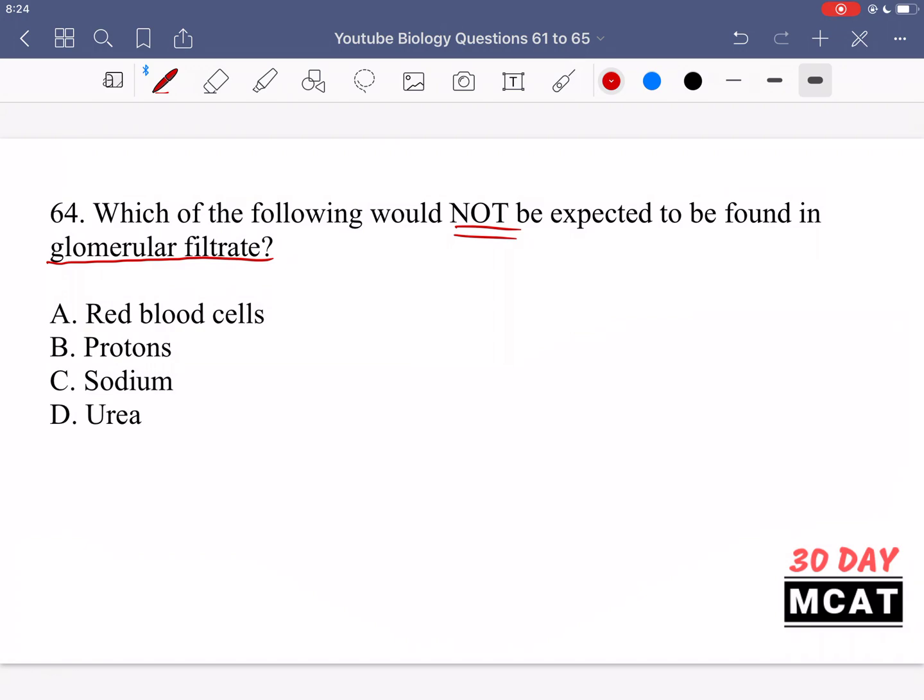Things that are important for the blood such as red blood cells and proteins are supposed to remain in the blood while everything else such as the liquid or plasma and small things like ions are supposed to go through. Option A is correct, we do not expect to see red blood cells in the filtrate of a person with healthy nephrons and a healthy kidney. B protons, we do expect ions to go through. C we do expect ions like sodium to go through. And urea, yes this is a major product that is excreted into the filtrate and then it becomes a part of the urine afterwards. So B, C and D are definitely things which are expected to be found in the filtrate but A is not.